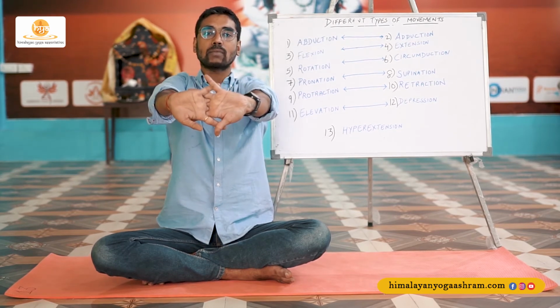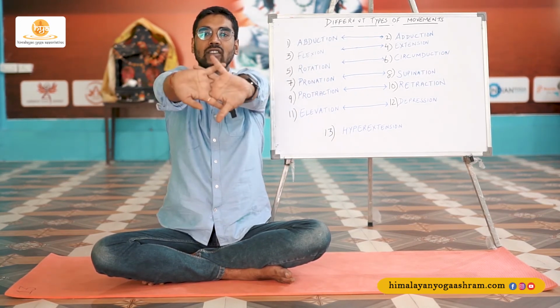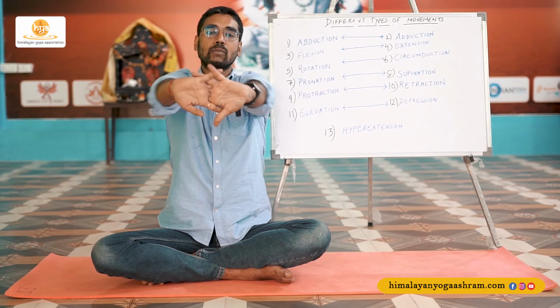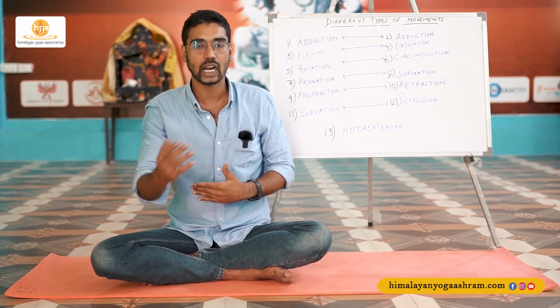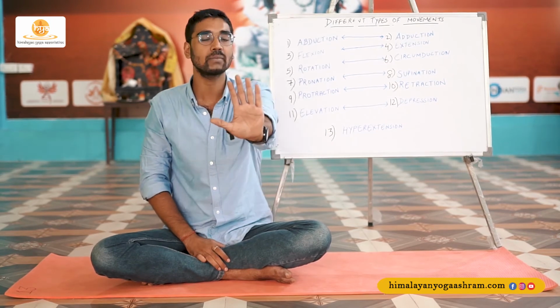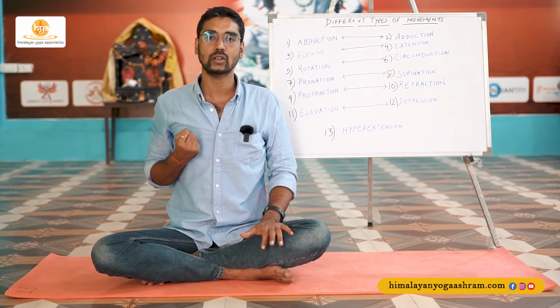When you take your hands back without again disturbing your spine, the shoulder blades become closer to each other as you bring your hands back to you without bending your elbows. This is the difference between protraction and retraction. Protraction, pushing something away; retraction, bringing something back or pulling something towards you.